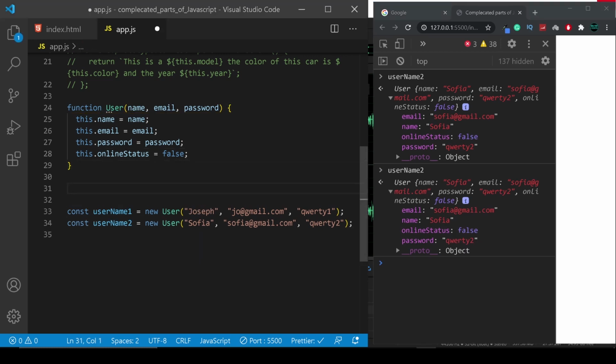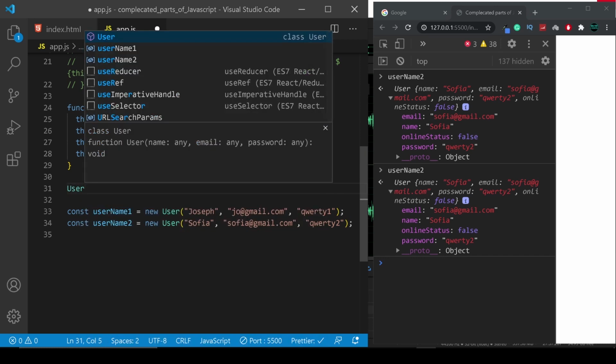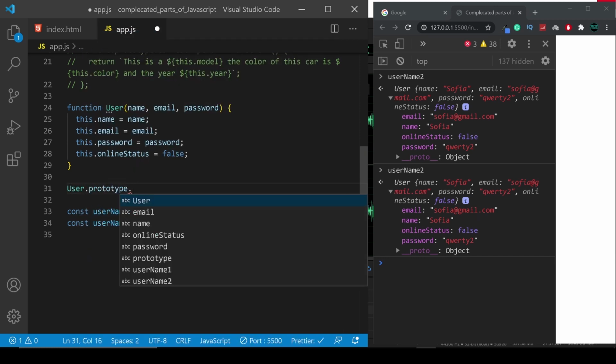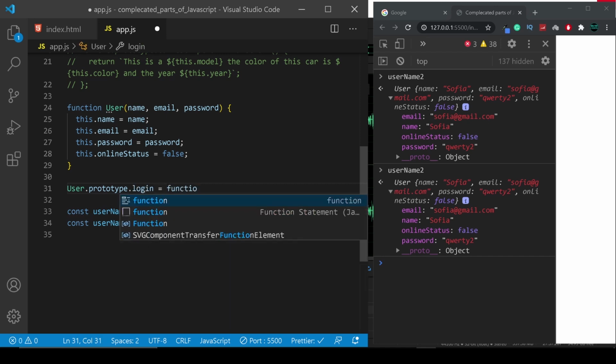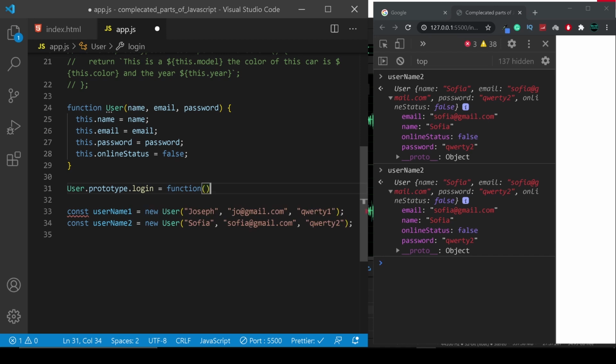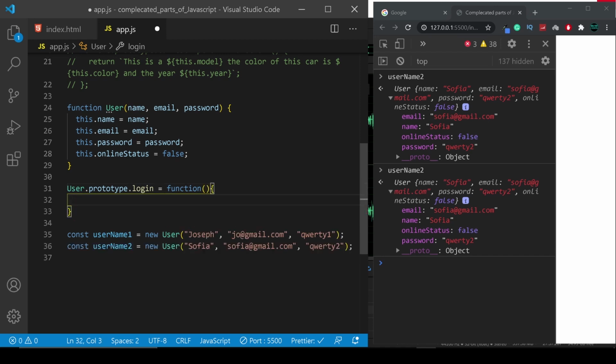Let's create it right here. I'm going to use the prototypes, User.prototype.login, and a function. Let's create a variable message. For the message, we're going to use template literals, and we're going to greet our user.